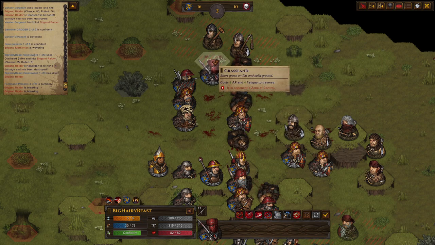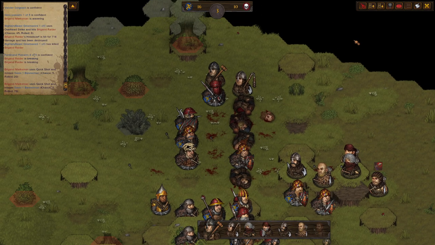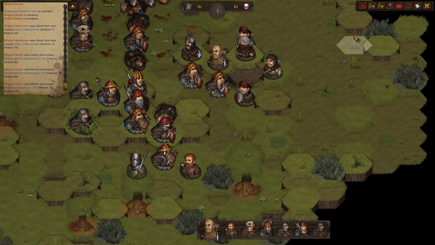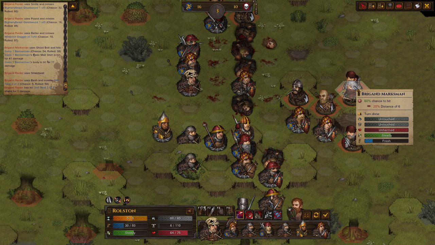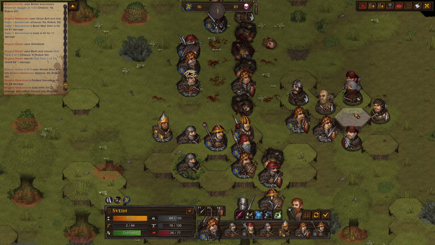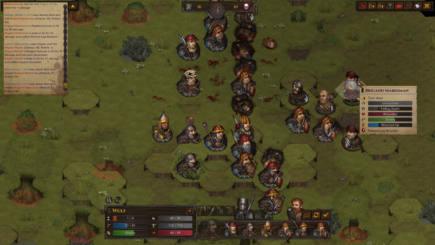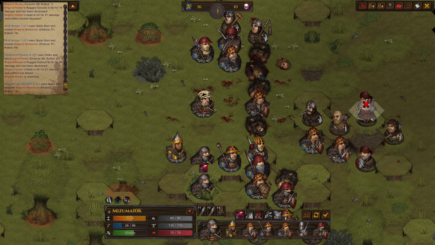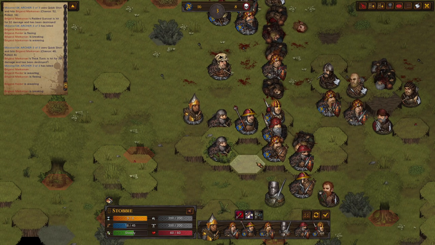Oh, four dead. Problem is, these two will go before he does. Oh, scary. That's why it's so important to have good defensive stats on your two-handed weapon users. Really? That's better. That's much better, Mizuma.